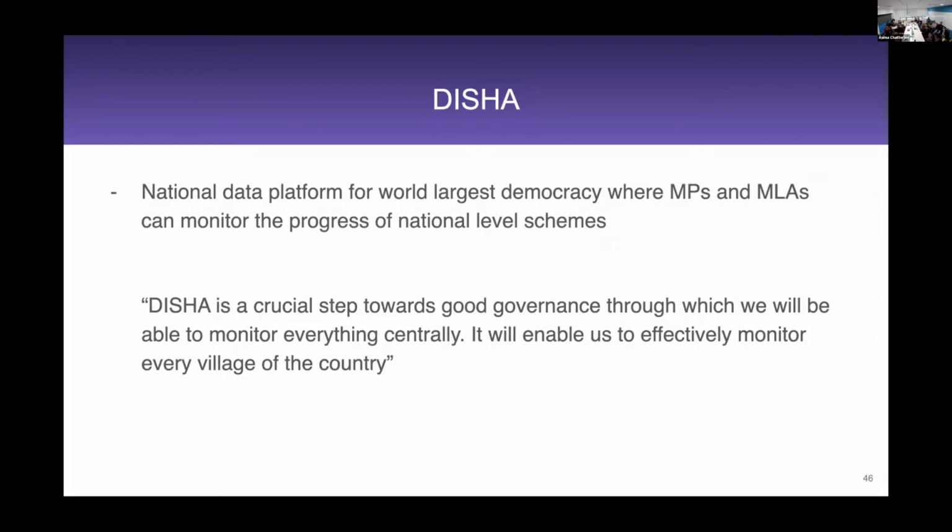If you see the demography of our country, it's very different, with lots of diversity. If you see some healthcare data, in some states it is in a different format, and in other states it is in a completely different format. So, no doubt, it is very complex data, and it's 42 national schemes for this big a country and this much diversity.